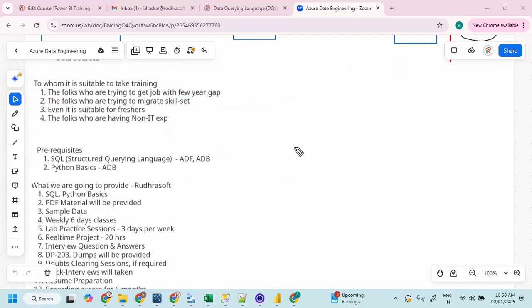And then what we are going to provide and what are the prerequisites? In terms of technologies, I'm saying prerequisites, but to start this training, a different kind of prerequisites we're having. We are going to talk about it. When you're going to work as a data engineer, keep in mind 100% you require these two prerequisites, SQL and Python. PySpark. PySpark means Python plus Spark.